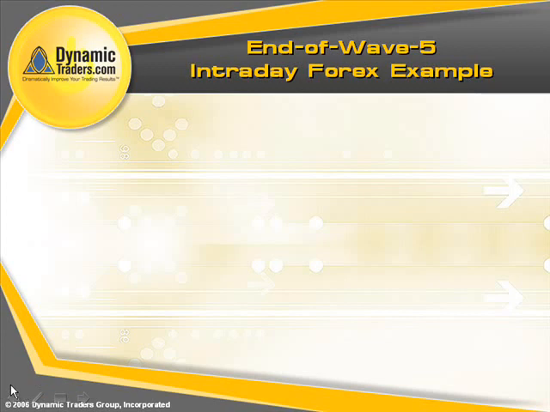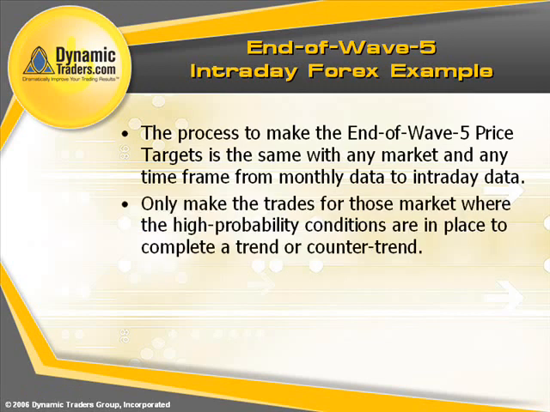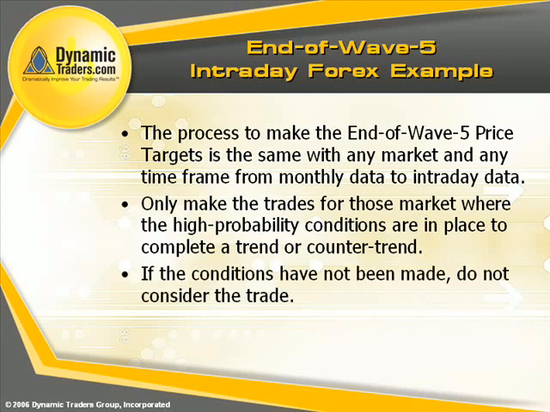Okay, to show you more about how this works, Bob has prepared an end of wave 5 intraday forex example. Now, the process to make the end of wave 5 price targets is the same with any market, any time frame: monthly data, daily data, weekly data, intraday data. But we only make trades for those markets where the high probability conditions are in place to complete a trend or a counter trend. If the conditions have not been made, we do not even consider the trade.